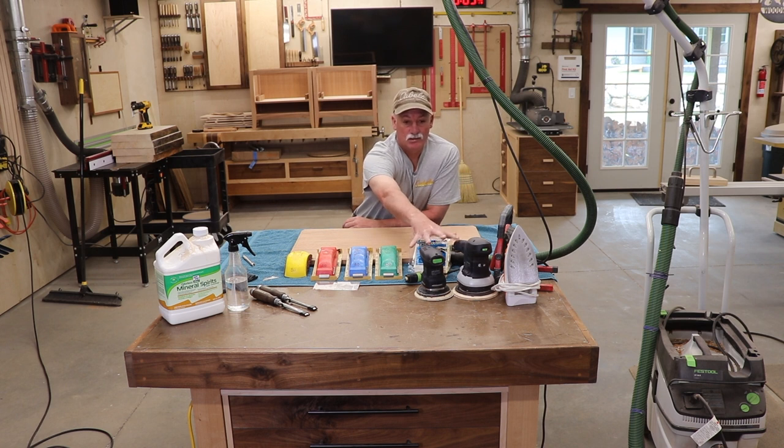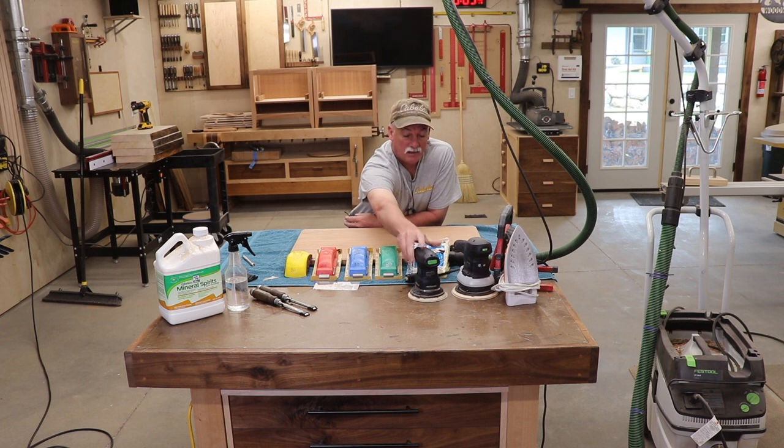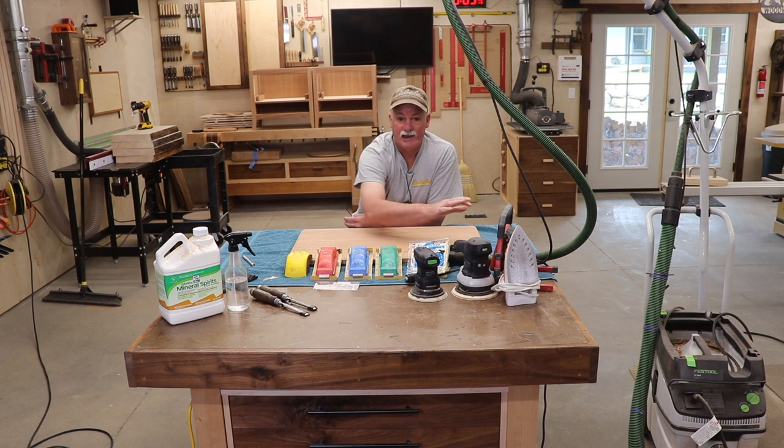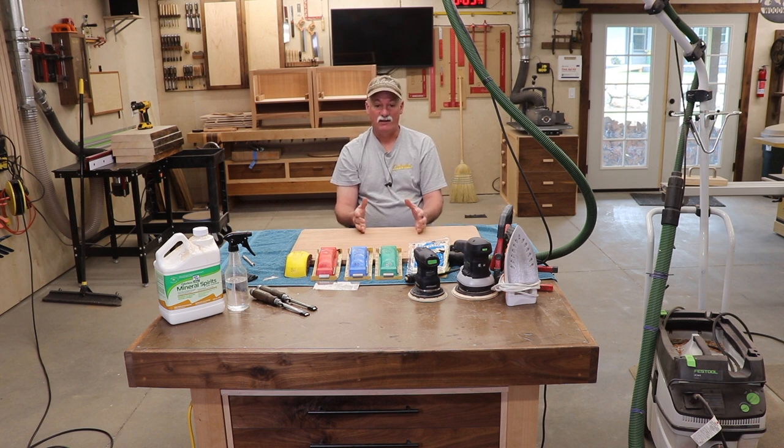My two sanders that I have here are set up in two different grits. I have the small one set up with 220 on it and the big one set up with 180. Most of this stuff was already sanded to 180, so I'm just going to go try to find those defects.